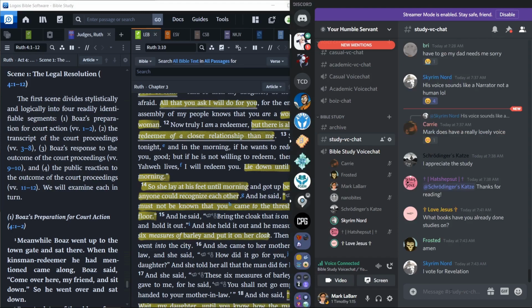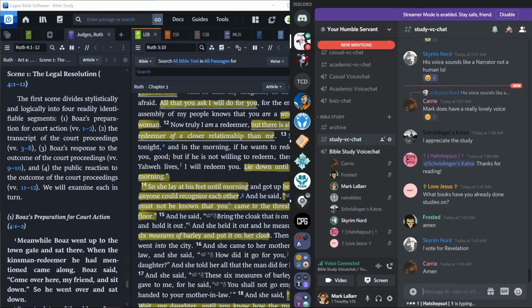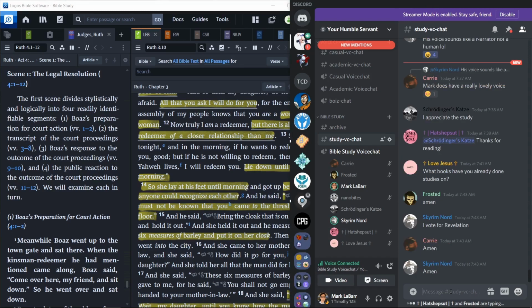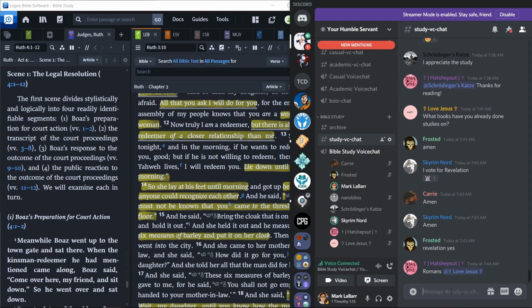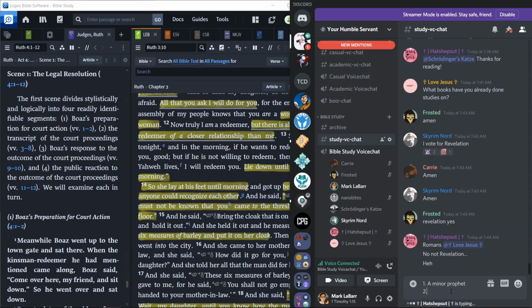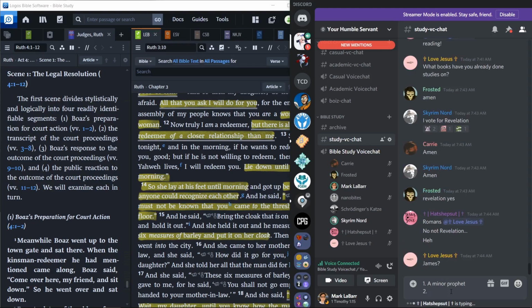Amen. All right, well, I think some votes are already going ahead, but I do have some books in mind already. I do want to, again, do a shorter one because Romans was pretty intense. So I have some options for us, and Revelation is too long, too long to do, at least at this point. So I guess the first option is a minor prophet. I kind of want to stay away from Paul for a bit because Romans was pretty long. I want to give us a balanced biblical diet, so to speak.